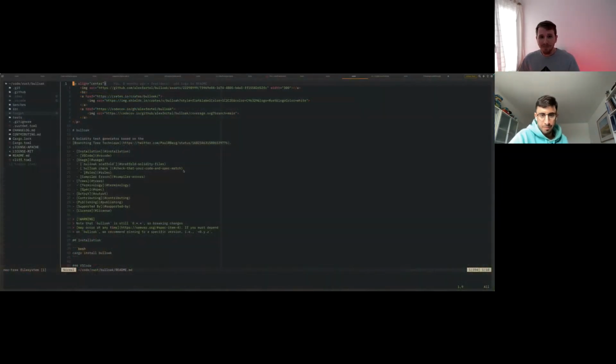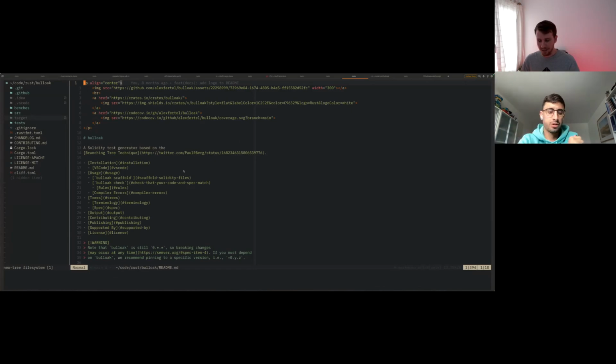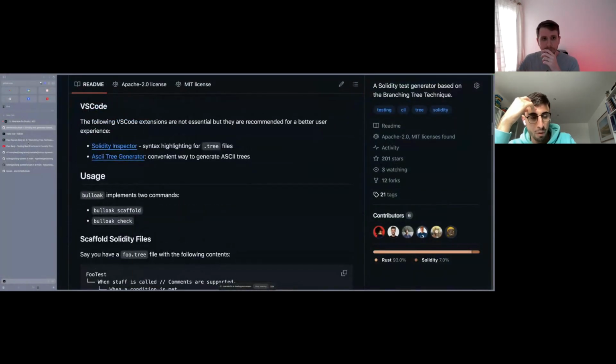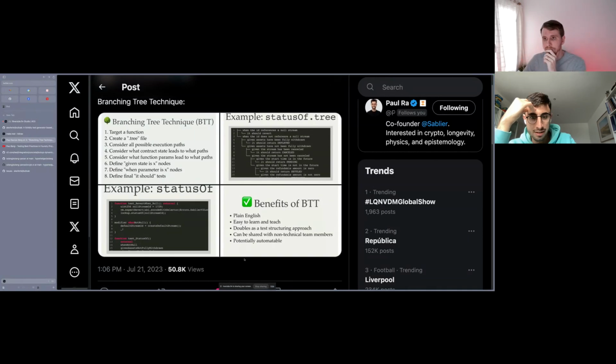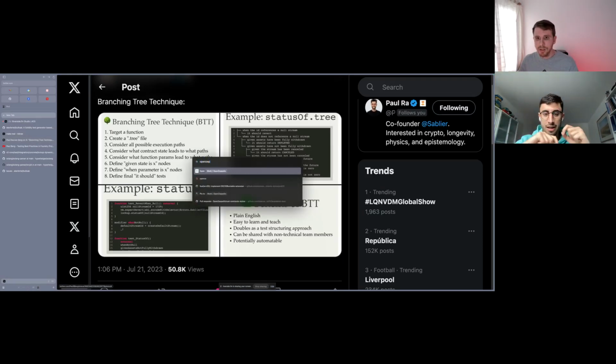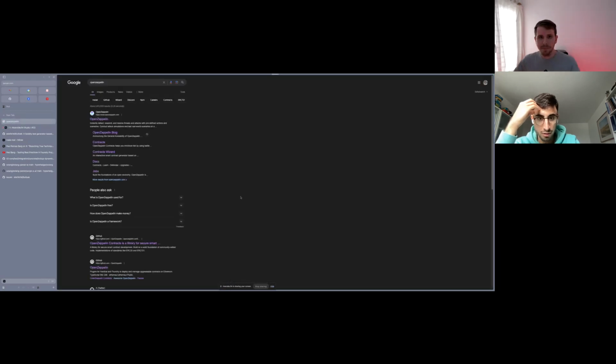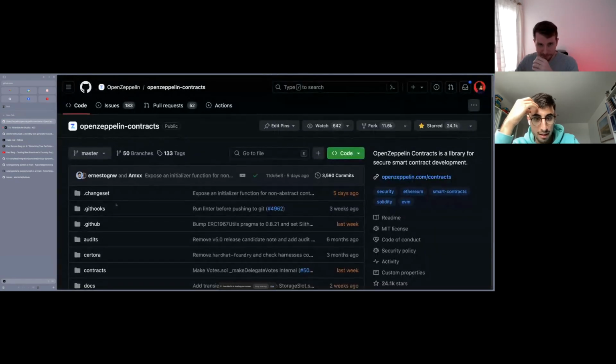Cool. Maybe, Alex, just to summarize, because I really like BTT, and I think it's super intuitive. Before Paul put in the formalism for this, you kind of did this already. You tried, okay, what are all possible state transitions, and you were testing for this. But what Paul did is this formalism, how to actually write this down in a tree structure and so on, which is really cool.